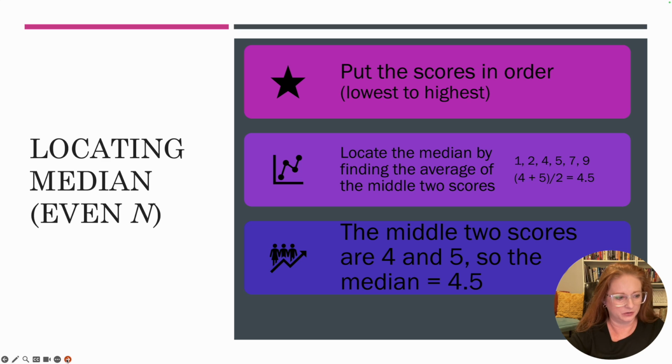So now what do we do? Well, you have 4 and 5, and you take the middle of that. So you take 4 and 5 and divide by 2, so you have 4.5. Okay, so you think, what's a real life example of when would we ever use a median versus a mean, right?